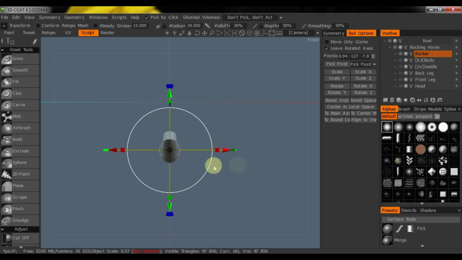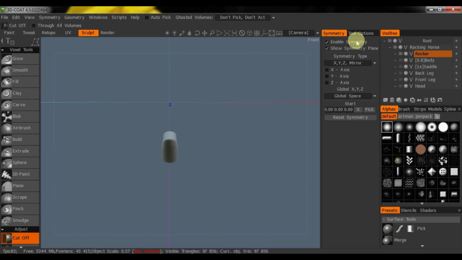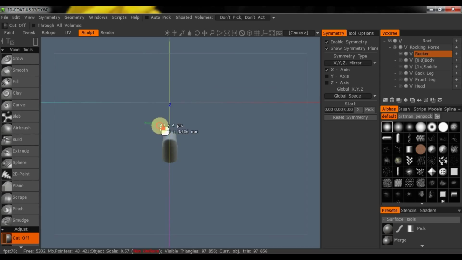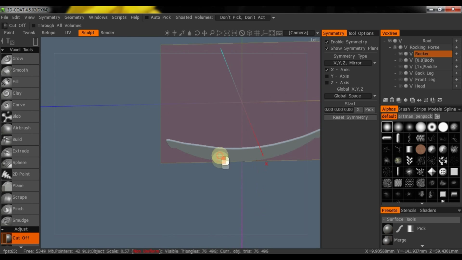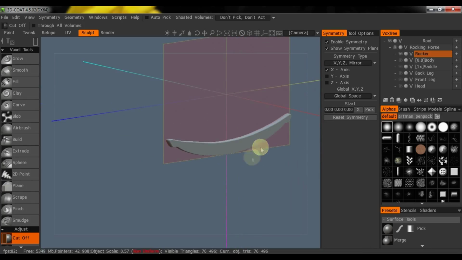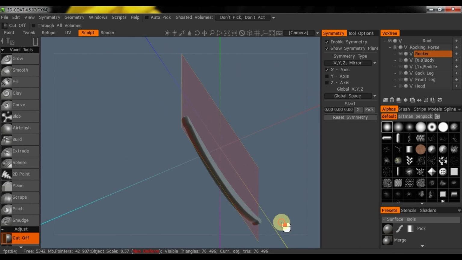Right about there, because I want to cut quite a bit off. Okay, so I'm going to go here to cut off, and just want to double check my symmetry is not on, so let's put it on. It's on the piece that we've got. I like to use these controlled rectangles because they're a lot more precise than the other tools. There we go. See, that looks a lot better. It looks more like something that would have been cut out. I probably should have done this as a plane, but that was a decent fix. It's still got a little bit of a curved bottom, but I can live with that.